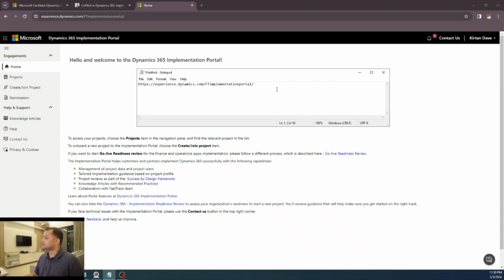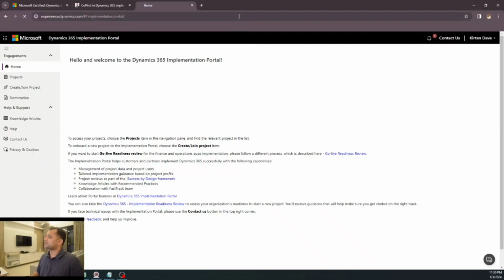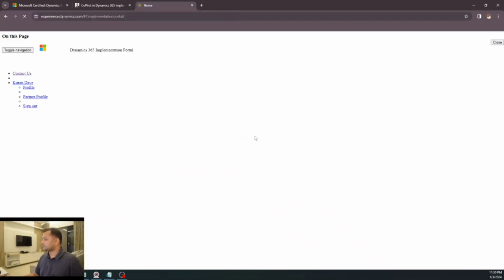To log into this portal, you need to type in this URL in your browser. So the URL is experience.dynamics.com/FTimplementationportal. Once you type this in, you'll be asked to log in.